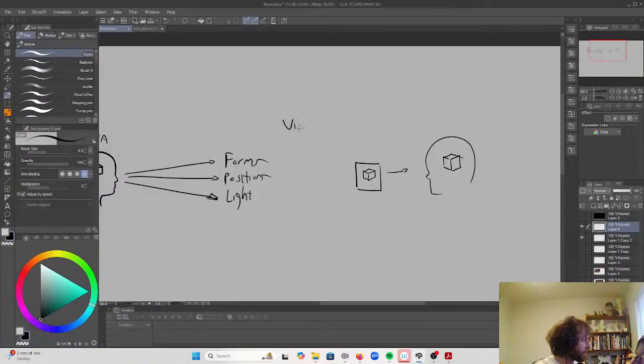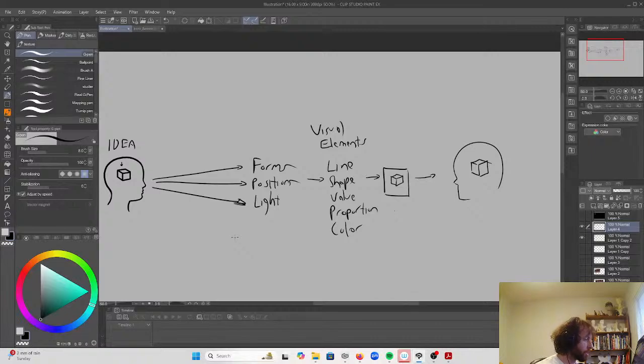So that would be visual elements: line, shape, value, proportion, and color. I'm not going to go into definitions of these. They're mostly pretty obvious anyway. But this is the vocabulary that we have.